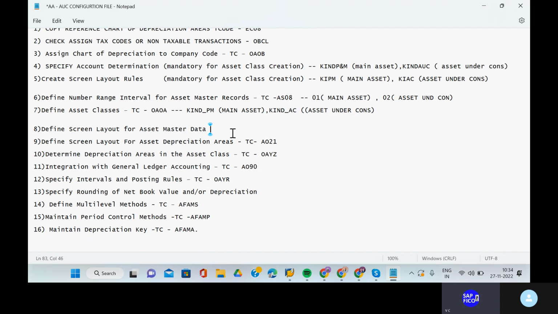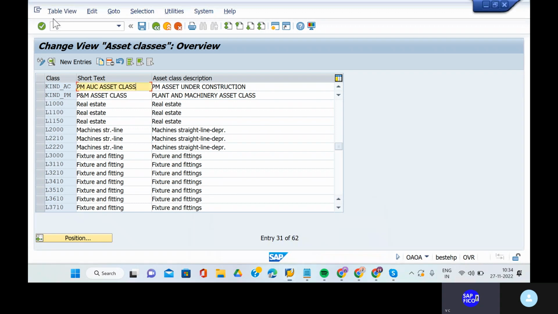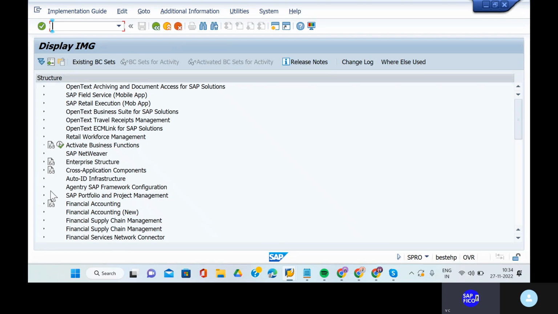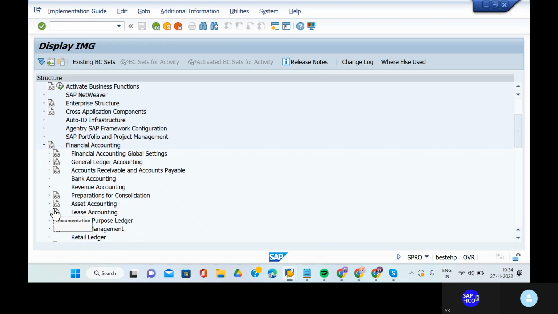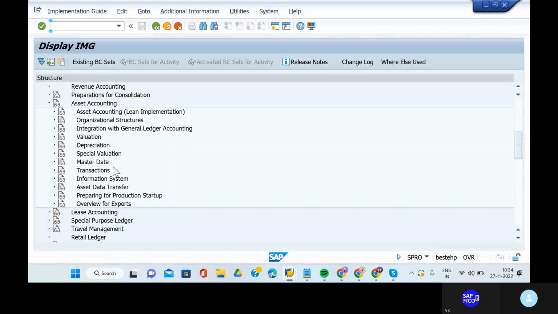And here we have the navigation path. What is the navigation path for the asset master data? Go to the SPRO, SAP reference IMG. Financial accounting, not the new one, then asset accounting.